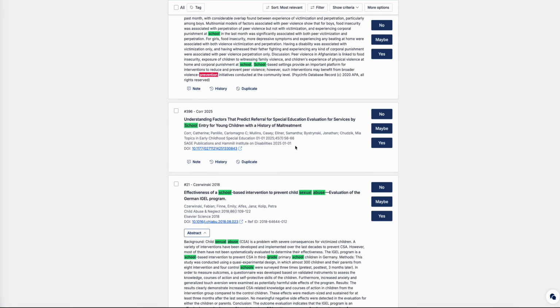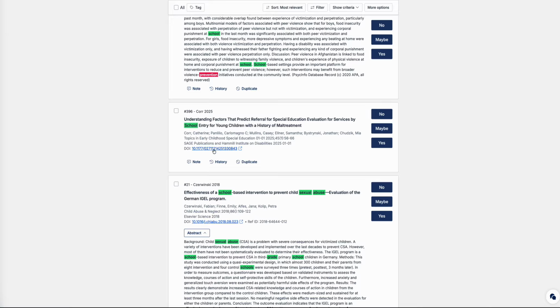Here's one where, for some reason, it doesn't even have an abstract, but it's understanding factors that predict referral to special education evaluation for services by school entry for young children with a history of maltreatment. That sounds kind of interesting, but it's not what we're looking for at all.